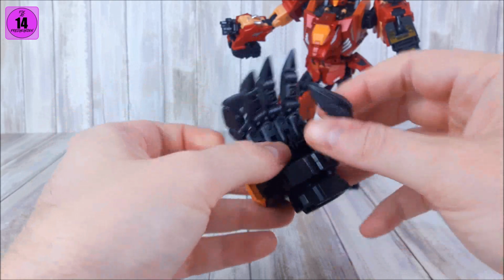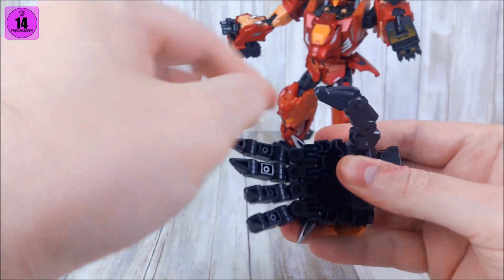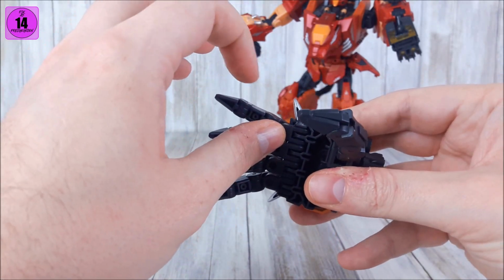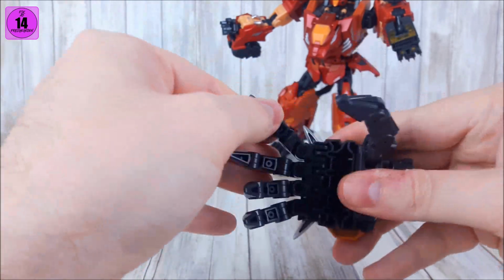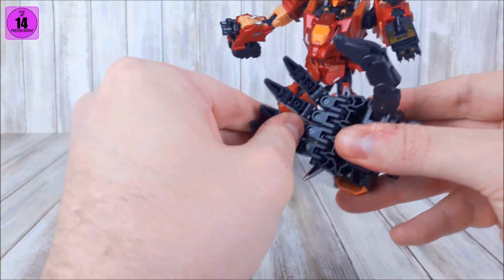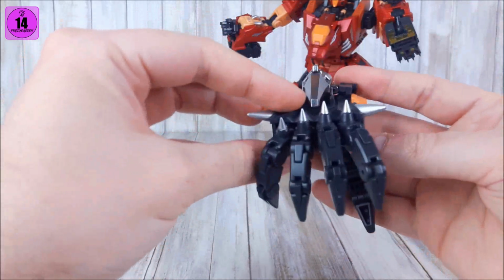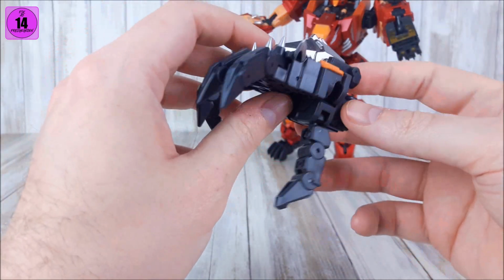I think the hand mode just looks brutal. And we got a swivel at the base of each finger with another swivel at the actual start of the finger. And we got two pins, one on this, this is kind of weird. We got first knuckle, third, second, third. I believe that's it. So they changed up a little bit the articulation of an actual hand, but you got the full spread and possibilities of a human hand. So that is very, very cool. I like that, and it looks just extremely brutal, and you can do actual stuff a human hand can do, which is seldom for combiner hands. So yeah, intense piece, heavy, and even bigger than Toyworld's. I will show that to you once we're at combine mode.